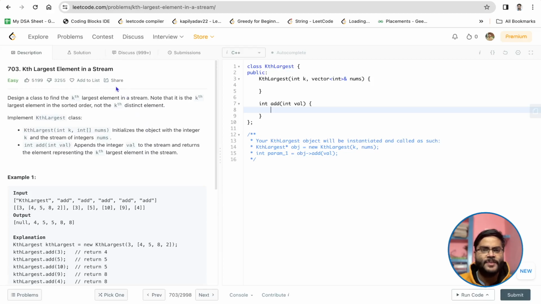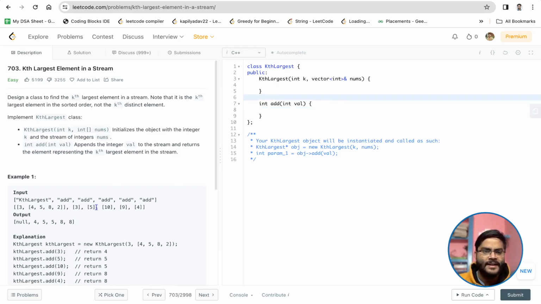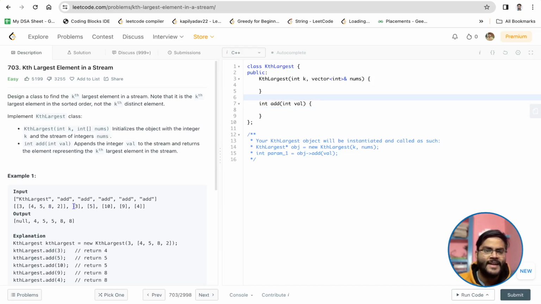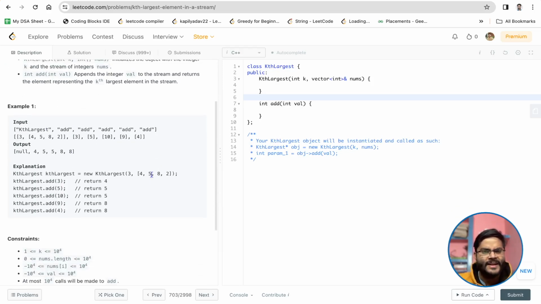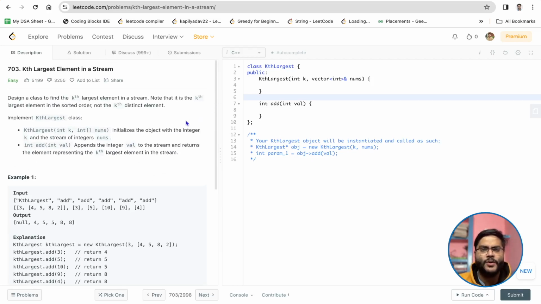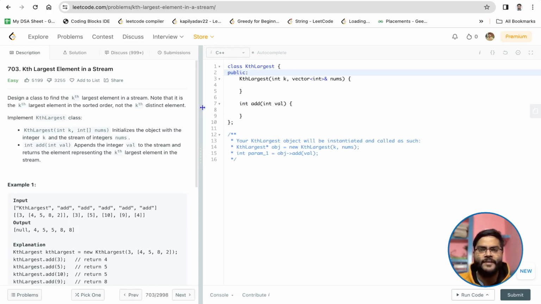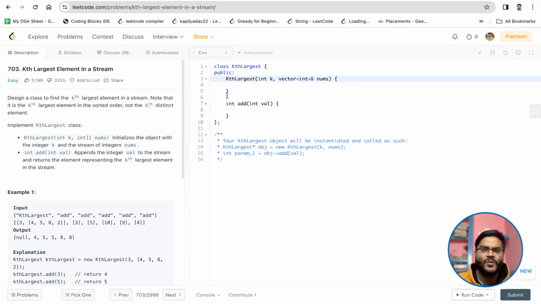So this is nothing but a stream. In the previous problem of kth largest element we had an array, a particular given array, but here the array keeps on changing. We keep adding elements in the array, so this is a stream. It is similar to the previous problem, only we need to take care of how we can put our logic in these functions. So you can say that these are a kind of design problems. Whenever you see design problems, you will be given something like this, and you need to design how you can put your logic in these functions.